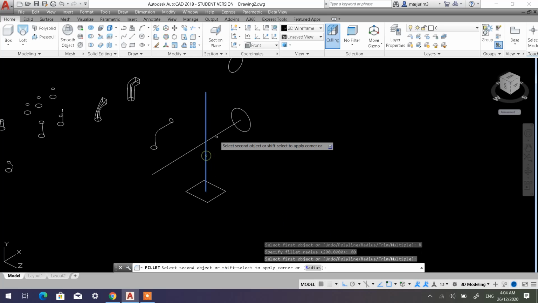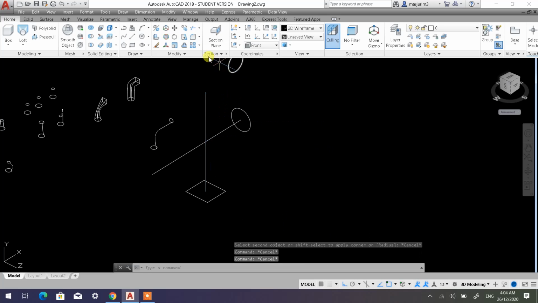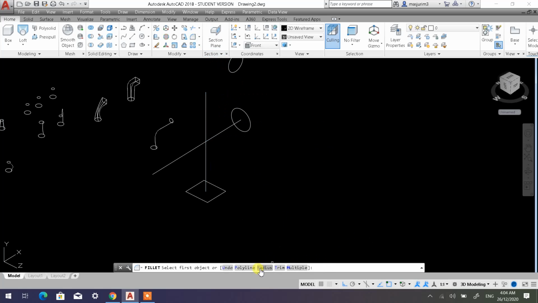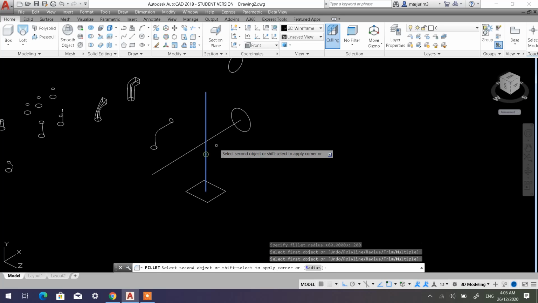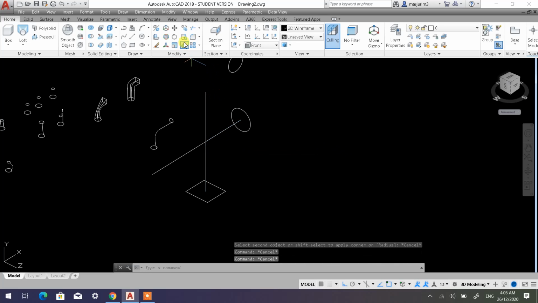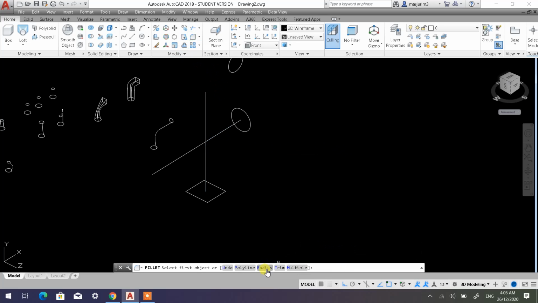Here 60 too small, so I'm going to make it, let's say 200. Enter. How about 200? The radius also still cheap. To make it 500 lah. Okay, radius, then I'm going to make it 500. Enter. Pick this one here and this one here.